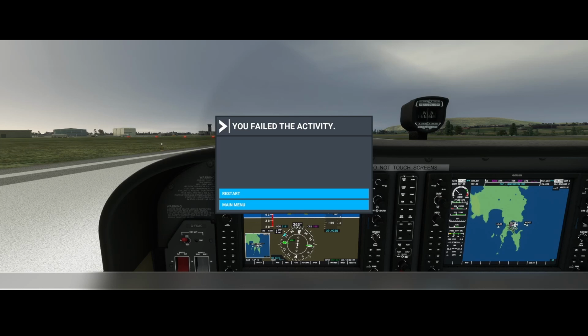One other tip I want to give you is that if you did install the G1000 NXI add-on, you need to remove it for this flight training because the G1000 NXI is not compatible yet with this flight training. Or you can also say it vice versa, the training is not compatible with the G1000 NXI. So be aware of that. If you installed it, temporarily uninstall it so you can perform the training, and then reinstall it after you have completed the training.